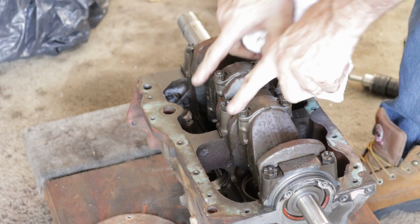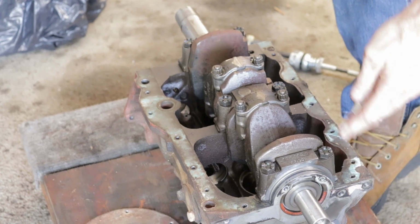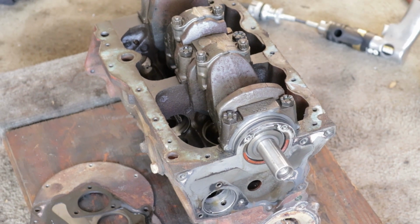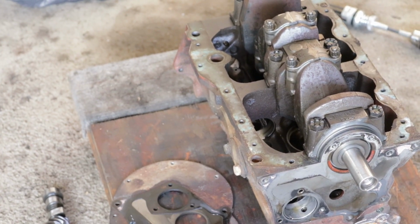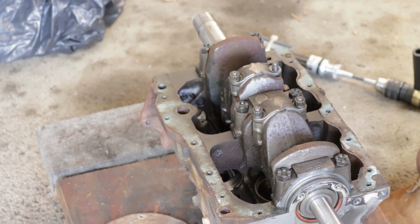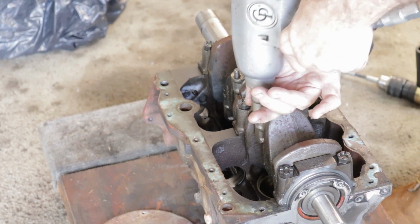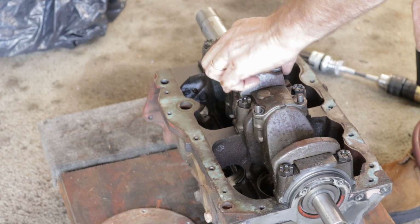Next we're going to undo all the rods. I've marked them already. I used my center punch, and I just put a tiny mark on each of the caps and on the adjacent part of the block, just so that I know which one went where. The factory, I don't think, marks these at all, but if they do, they don't do a very good job. They're just kind of tight.